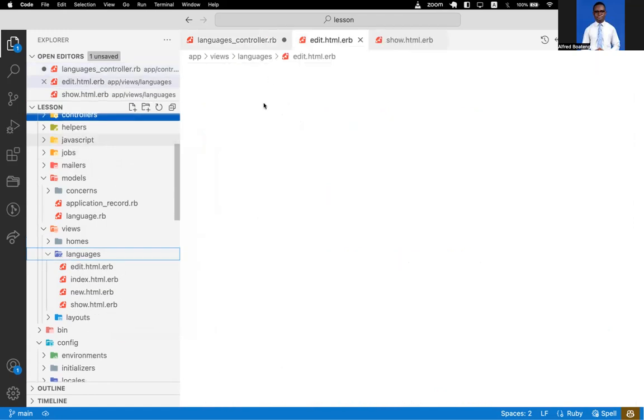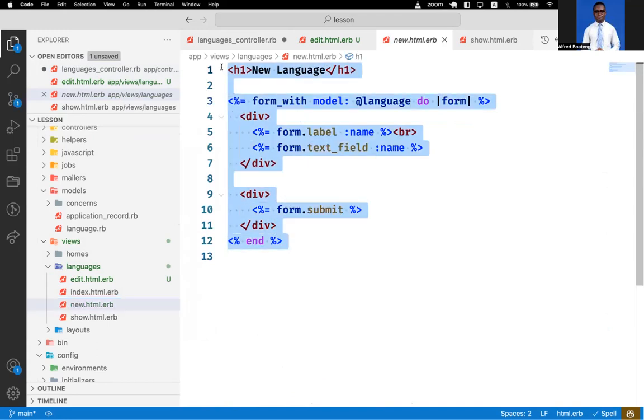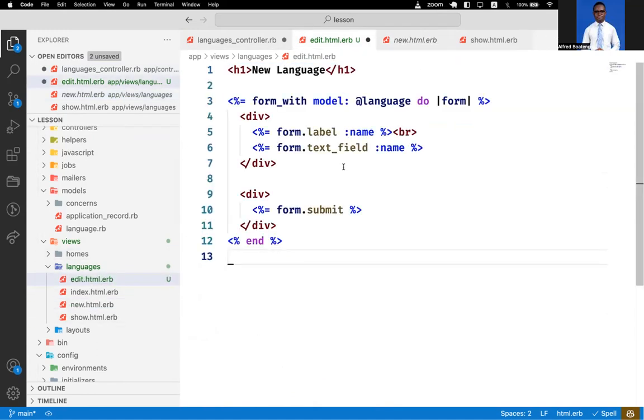Great. Then we need a form. But I think that the new form and the edit form are almost the same, so we don't have to worry about the form. Let me just copy and paste it here. Let's do edit form, and then we are taking the language model.